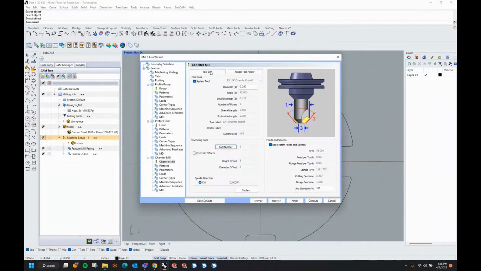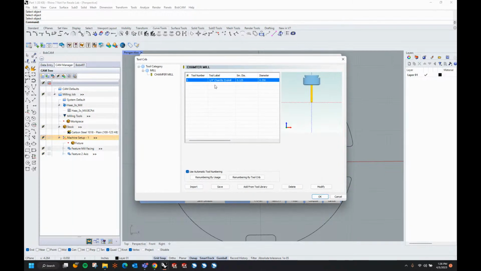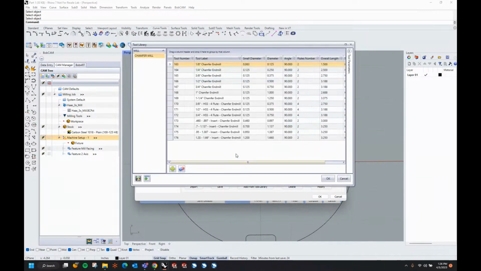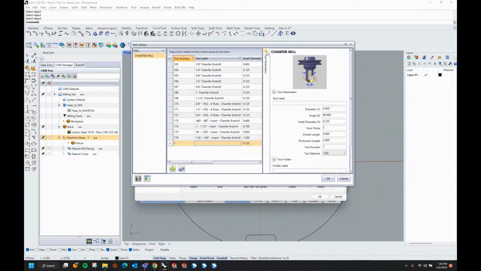but I'm going to make it a flat. So let's actually go to the tool crib. And then I need to add from my tool library. So I'm going to add from tool library. And I believe I have a flat one. So if I look at the small diameter, I don't have a flat one defined. So I'm going to go ahead and add one. That's going to add a blank tool. If I double click on that or click on this little arrow, it'll expand the parameters. I'm going to say there's a 250, 90-degree.